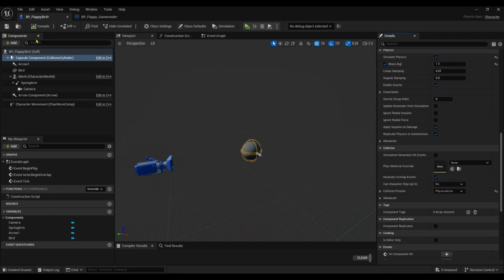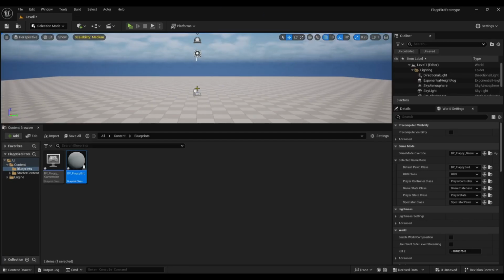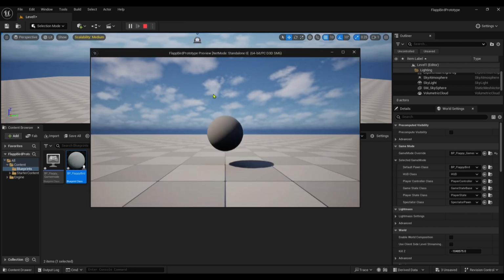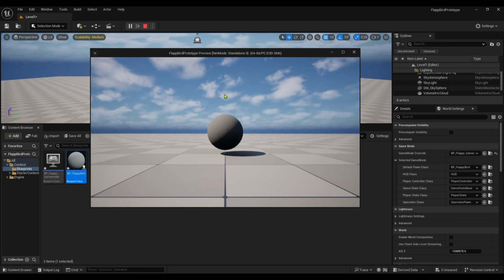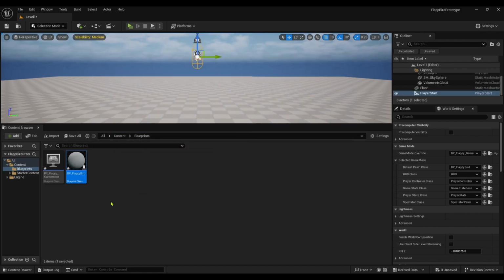So yeah, just compile what you've done. So through simulated physics, if I press, well, let's just get our player start. Let's pull it up here. Press play, you can see that it falls now. So that's the physics. Because you know in Flappy Bird, the bird has physics where you need to keep pressing a button to keep it from falling to the ground, and that's where you dodge the little obstacles, whether they're logs or pipes or whatever. But yeah, so that's cool.